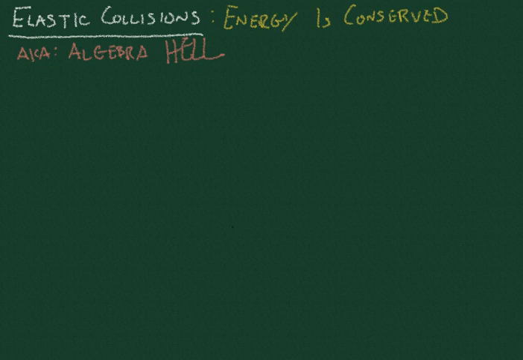because an elastic collision problem is going to go something like this. We're going to have some mass, we'll call it mass 1, moving with the velocity v, and then we'll have some other mass at rest, we'll call it mass 2. Then they're going to collide. After the collision, mass 1 is moving to the right with velocity v1, and mass 2 is moving to the right at velocity v2.